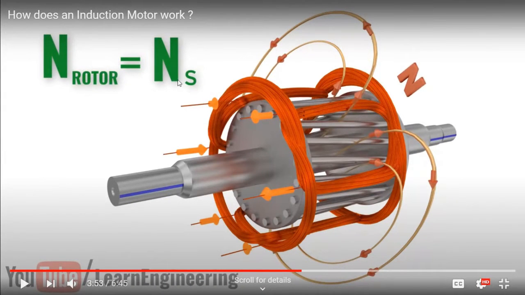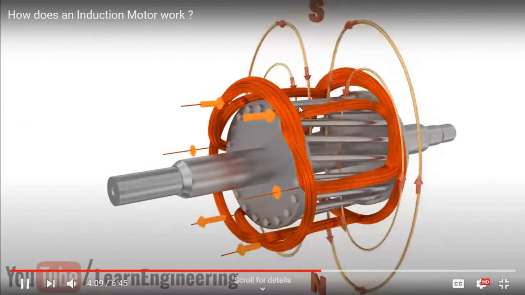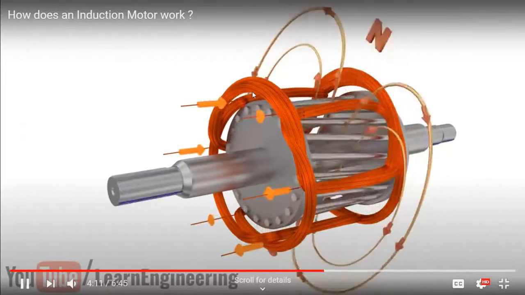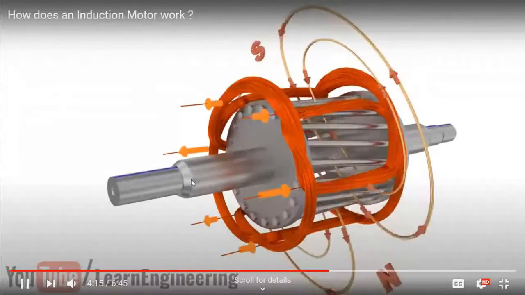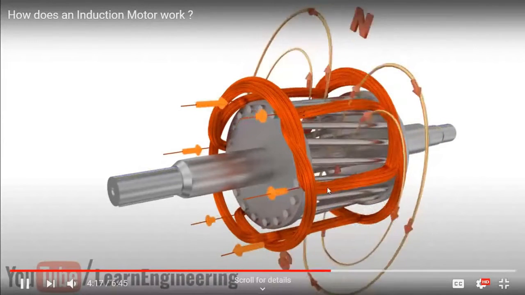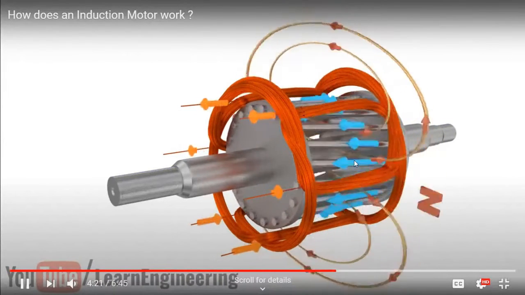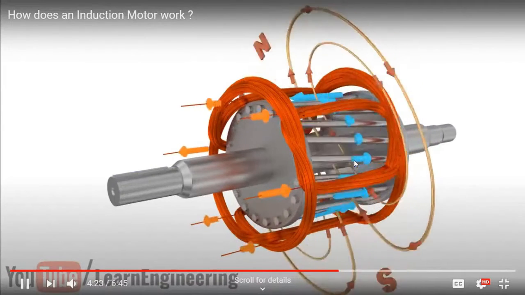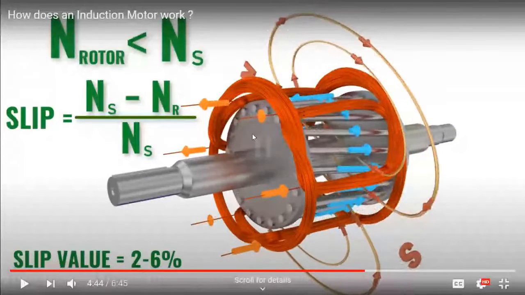Okay. If we consider this, there are three cases for this. If the rotor speed equals ns, no current will be generated at this stage. So when ns is equal to your rotor speed, then there is no EMF produced right here, and no current is going to be produced. Okay.